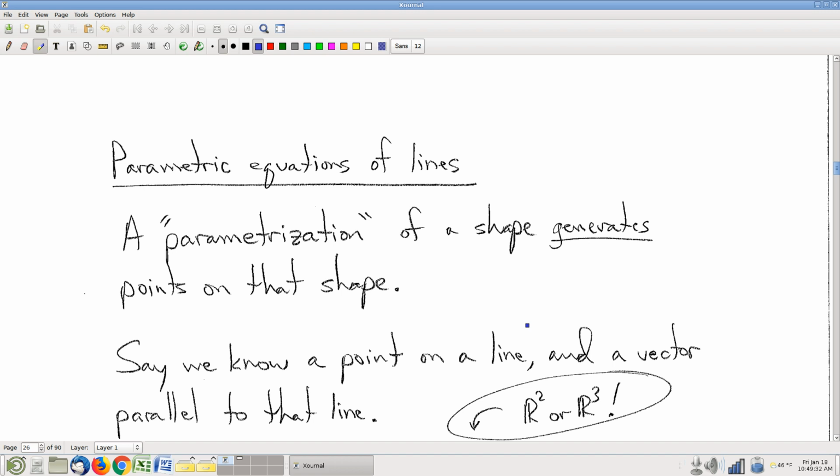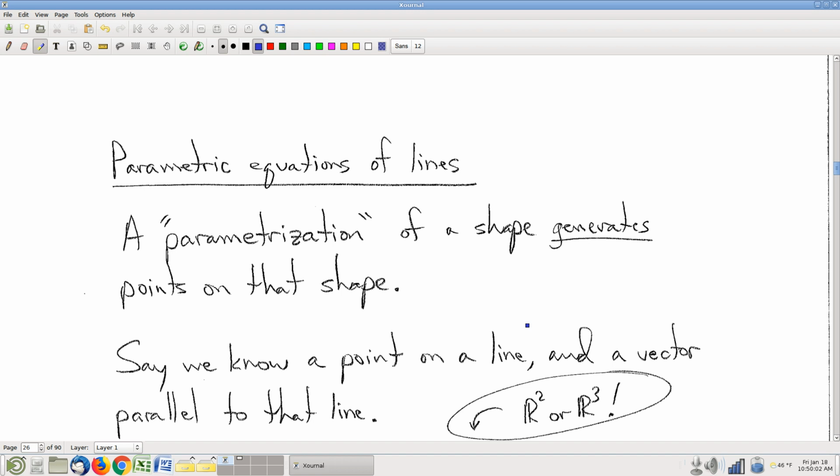So now here's where I'm going to call back to the very first observation I made about equations. Right? I made this observation of what an equation is. Most fundamentally, an equation is a test. If the test is satisfied, the point is on the shape. If it's not satisfied, then it's not on the shape. Again, that is the connection between the algebra and the geometry. The equation of a shape serves as a test.